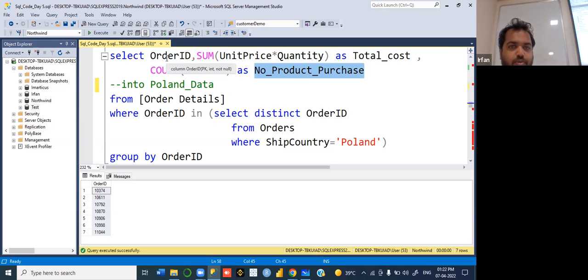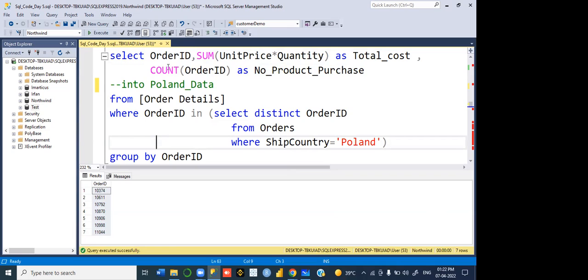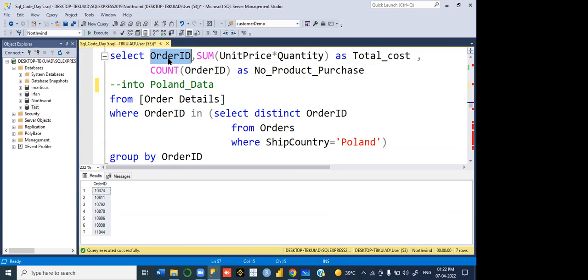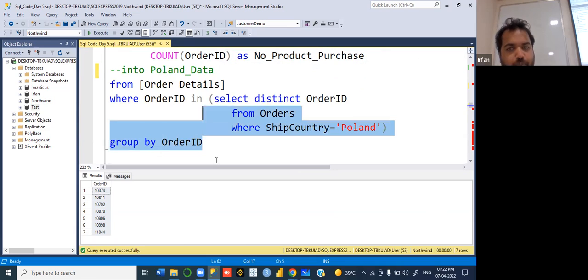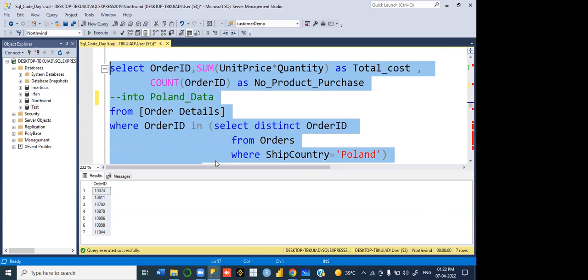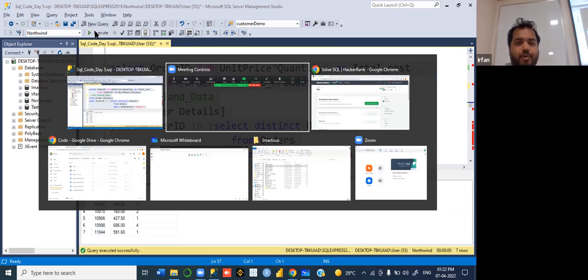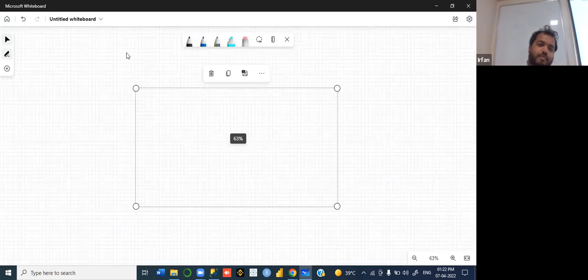So my question: should I use group by over here or not? Yes, sir, we have to use group by. For which variable? On order ID. For Poland customers who have given orders, I need to find how much money they spent and how many products they purchased.